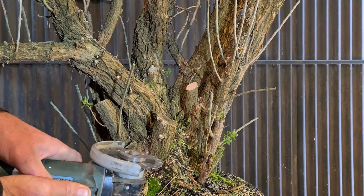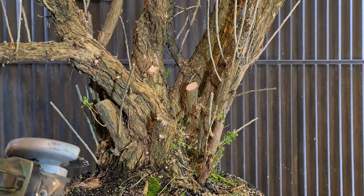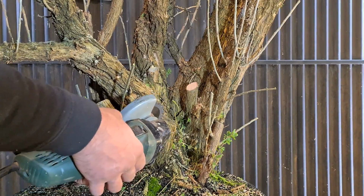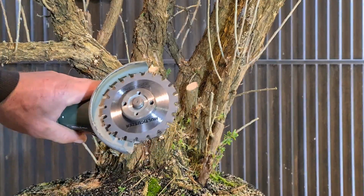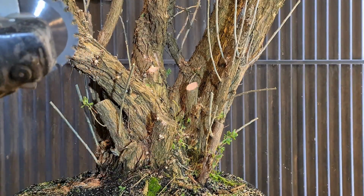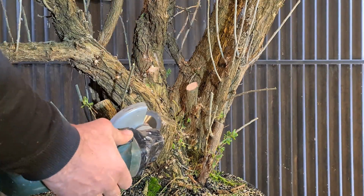So anyway, I've never tried it, so let's give it a go. I'm going to try carving this dead bit here. Probably not really carving it so much as just making a hole in the middle, maybe getting rid of some bark on the outside, create a few, you know, layers to the deadwood. But we'll see how it goes. It's just a bit of an experiment. See what happens.